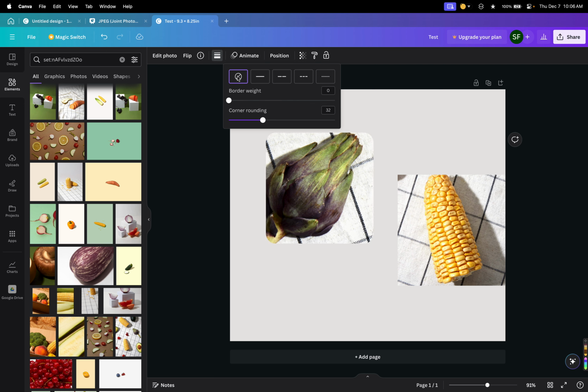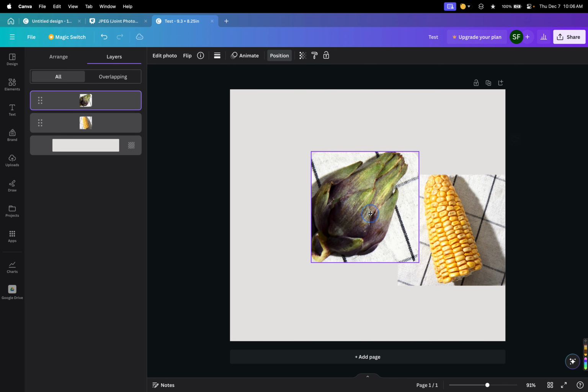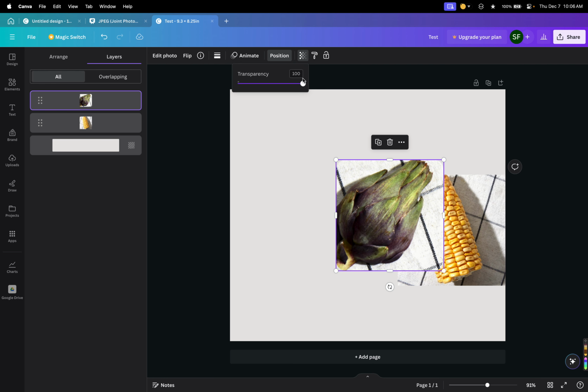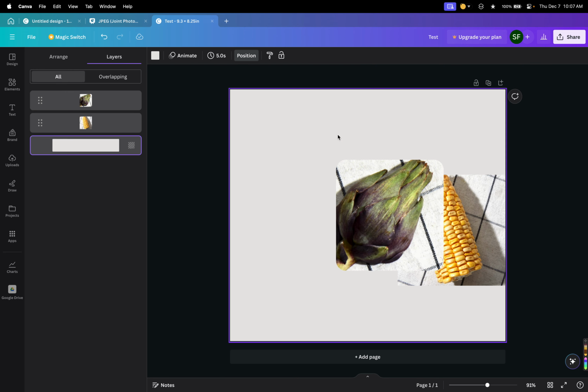I'm going to turn off the borders for now. Animate, I'm never going to really go over because we're not going to use that. We do still images. We don't do animations. Position, once again, if you select that, it's going to bring up the Arrange and Layers panel, which we've already talked about. Transparency allows for the amount of opacity an image has. So if I lay this on top of this corn, you'll see that if I start to bring the transparency down, the corn kind of shines through from behind, okay? And that goes all the way down to 0, and that's 100.